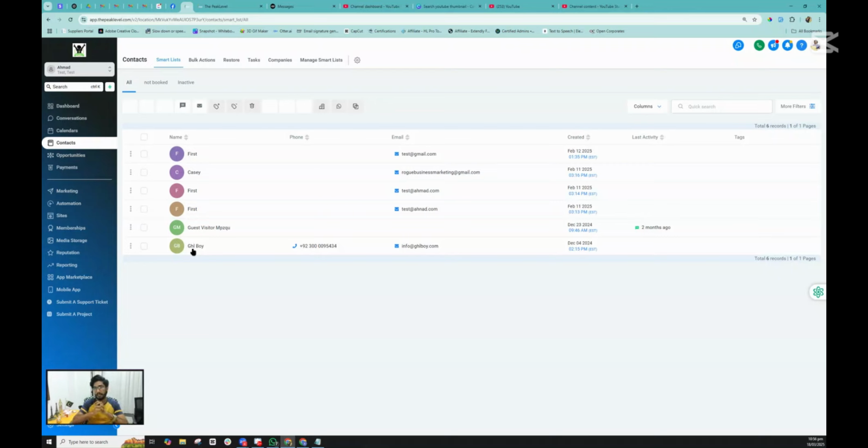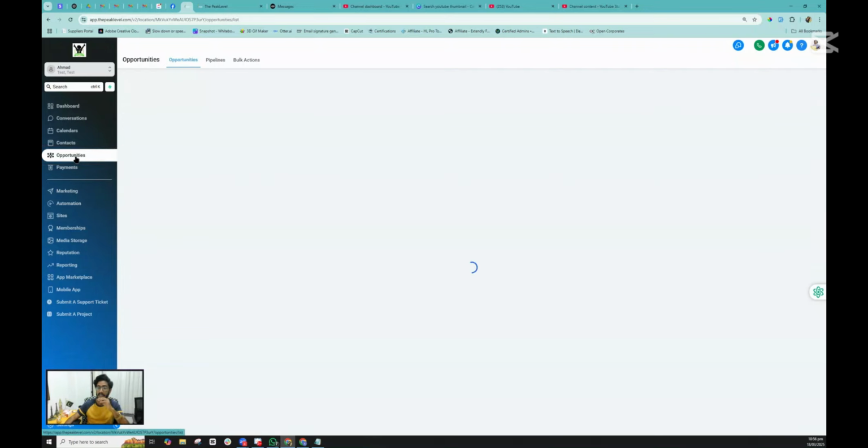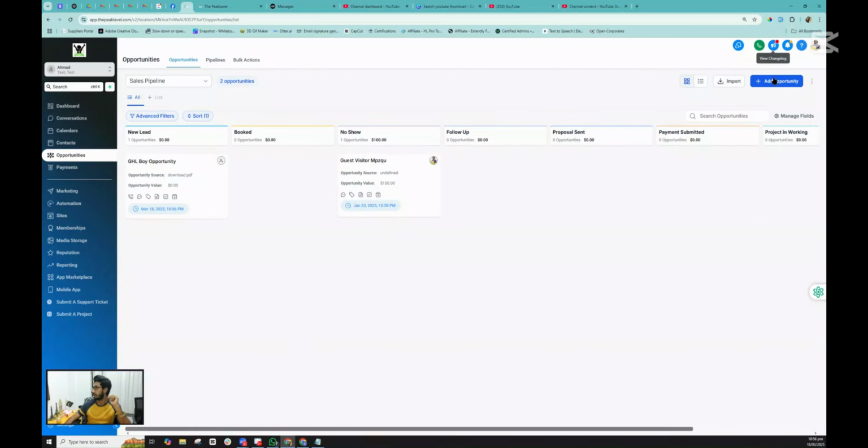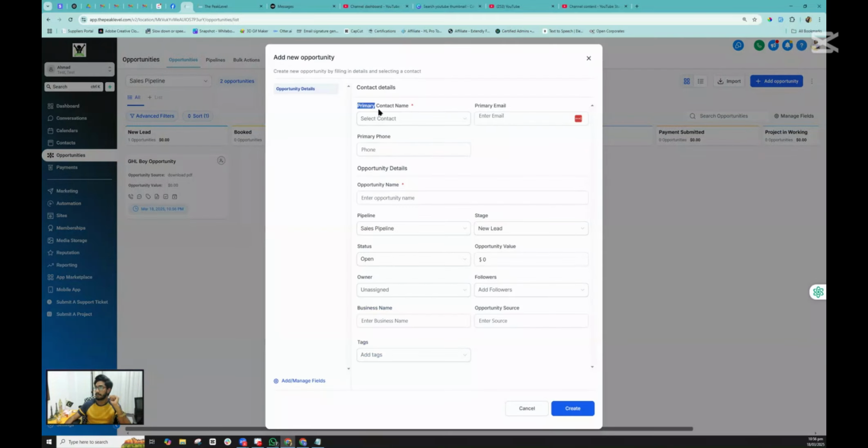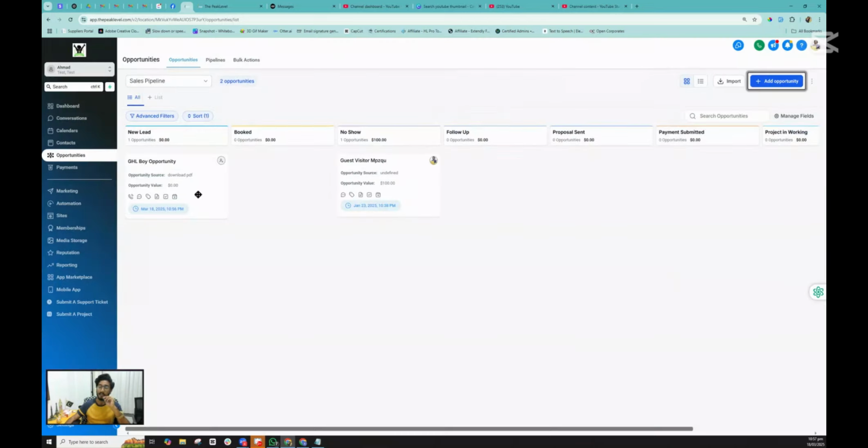The second important point is that a contact can exist independently without being linked to an opportunity, but an opportunity cannot exist independently without being linked to a contact. If I have to create any opportunity, I have to link it with a contact. For example, if I go to add or update opportunity, it is going to ask me to link it with the primary contact. So an opportunity cannot exist independently. A contact can exist independently without being linked to any opportunity, but you can always have different information inside the opportunity and different information inside the contact, even though the opportunity is linked to the same contact.